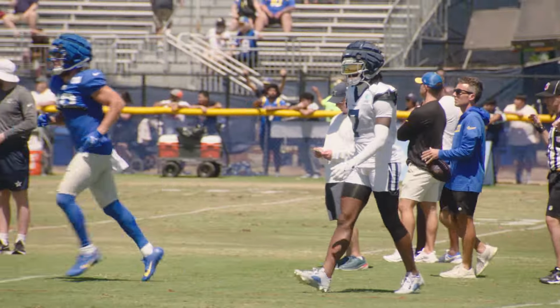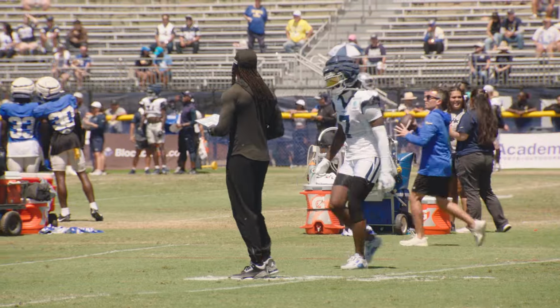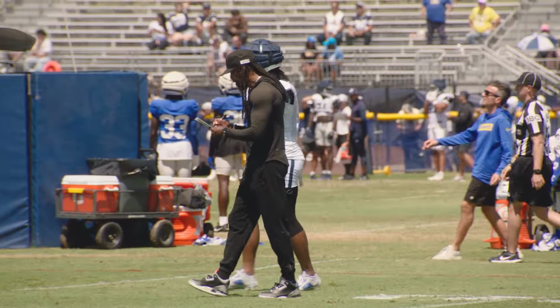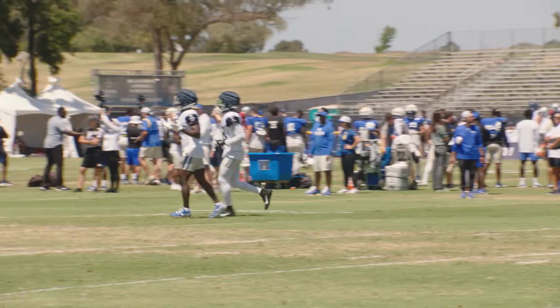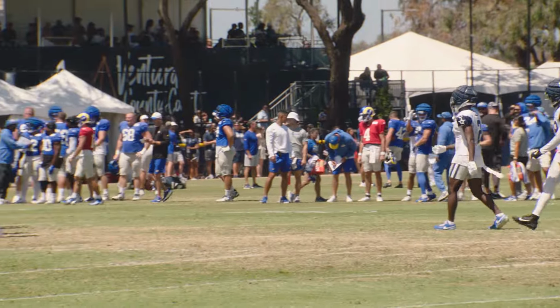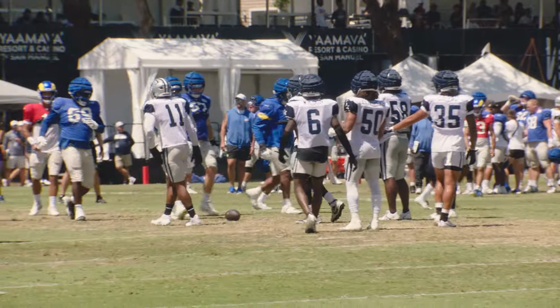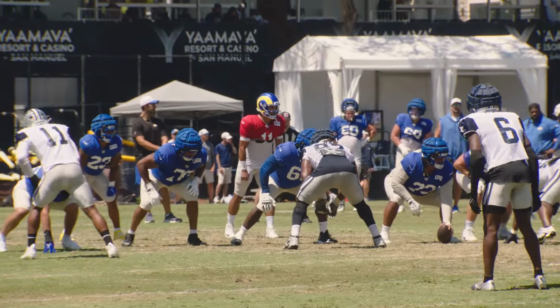That was Jimmy Garoppolo there on the pass, but it falls incomplete. Yeah, you saw a little bit with Diggs. He's going to pedal, then he's going to settle, and then he's going to find a way to go vertical with the route. And you mentioned Garoppolo couldn't. He was trying to kind of fit it underneath on the route and just couldn't get it done. But, yeah, as you mentioned, this is good to see Diggs out here getting this kind of work.